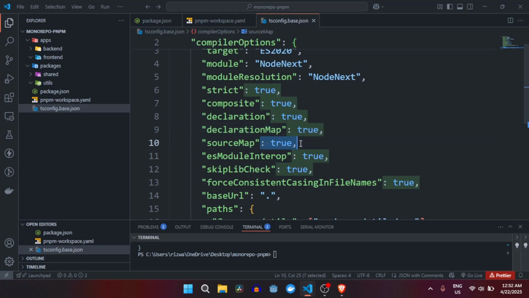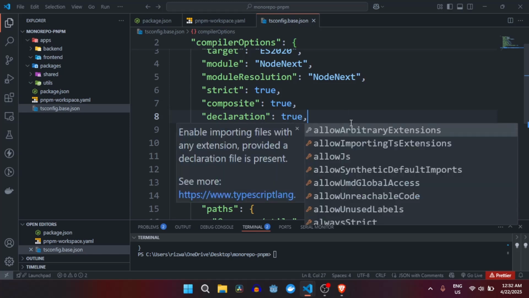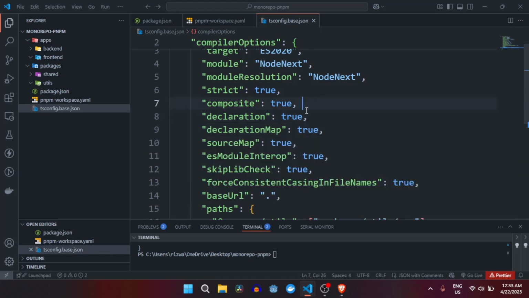Okay, and also this kind of thing will generate a map for the editor, so the editor knows what exists here, what we want to display, what the options available are, and the type. If you remember, when you hit Ctrl+Space you are able to get the suggestions like this. Okay, this is possible due to these things: the declaration and source map and declaration mapping.